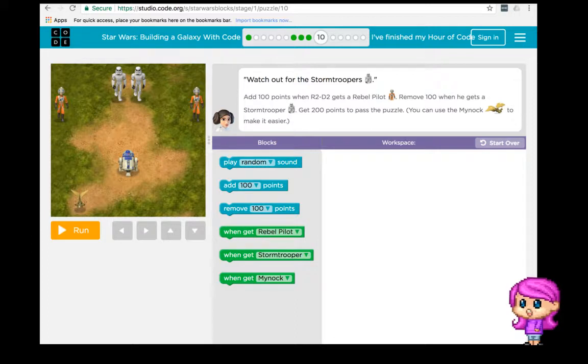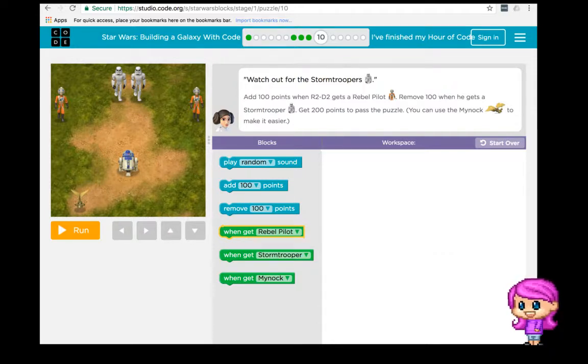The first thing is to add 100 points when R2-D2 gets to a rebel pilot. So we need to figure out how to do that. Looking at the toolbox, is there anything that you see that would let us add 100 points when R2-D2 gets to a rebel pilot?